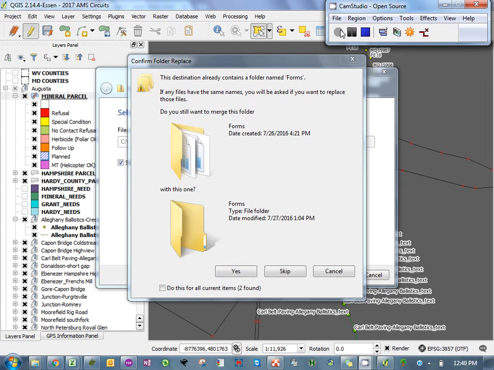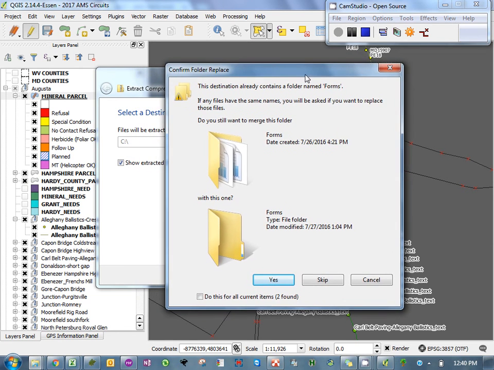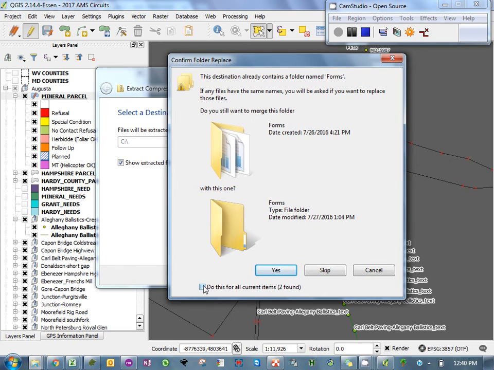Okay guys, through the magic of the pause button, I am back with you here, picking up where we left off, which probably, through the power of video, didn't take any time at all. This is popping up because I already have a templates folder with a couple subfolders in it in my C drive. So you probably won't have this, but if you do, go ahead and just overwrite it unless you are concerned, in which case go back into your C drive, into your templates folder, and rename that folder to make sure there's no conflict with this step.